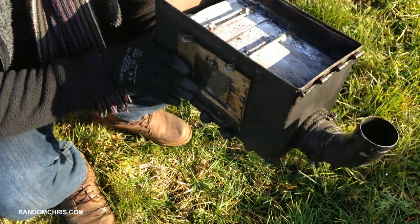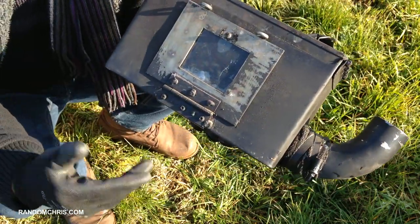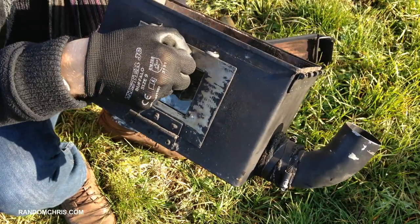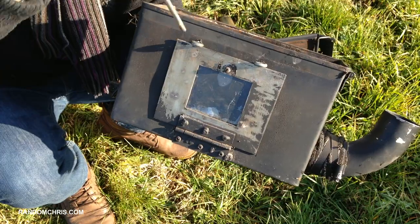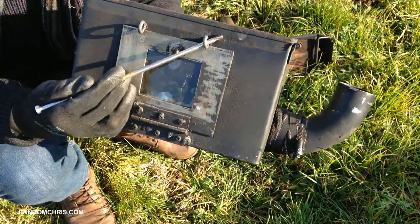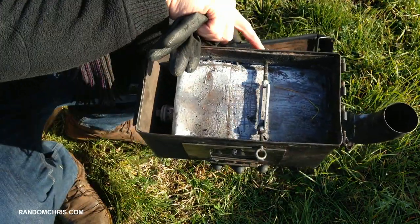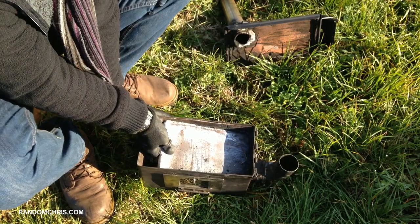The next thing we come to are these two turn buckles. A couple of people asked what the purpose of these was — this is a stove door closing mechanism. There are two closing mechanisms on this door. One is a quarter turn latch: you rotate it, the door opens; close it, rotate it, and it locks the door closed. I added the turn buckles as another way of sealing the door — with a long piece of metal you can turn each a quarter turn and that locks the door extremely tight. To fit them, I just drilled a hole on each side and assembled them in situ.